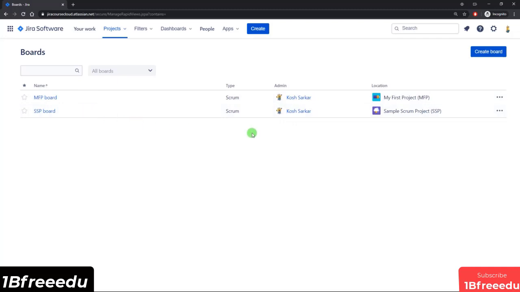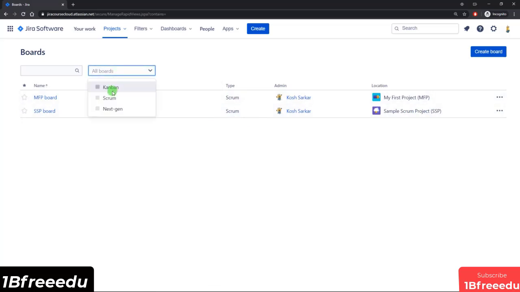And so basically, whenever you create a new Agile project or software project, an Agile board is created for it as well. And the kind of board depends on the kind of project template that you used, whether Scrum or Kanban. In this case, both projects happen to be of the Scrum template.